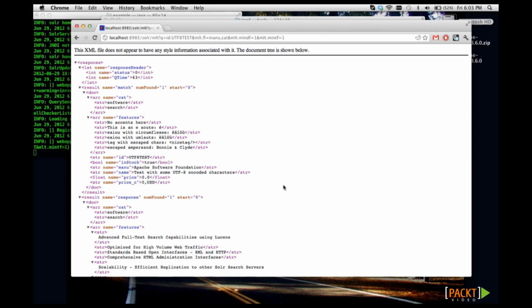So, as you can see, we added in a node to the Solr config, specifying that the MLT path would direct us to the more like this request handler class. We did this by navigating to the wiki and following the exercises there. And then we actually clicked on the links in the Solr wiki to take a look at some of these example documents using the more like this request handler.